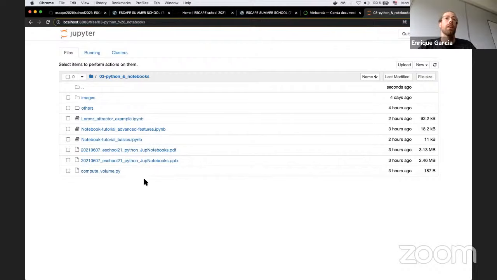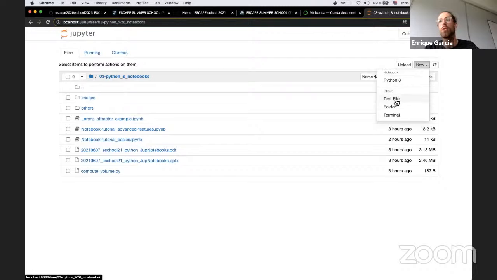In this browser, you can open any kind of file if you have the software that opens these files, but specifically what it does is open and work with Jupyter notebooks. We can recognize the Jupyter notebooks because of this symbol, and at the same time because of the extension .ipynb, which is a Python notebook. Okay, so the way to create a new Jupyter notebook will be to click directly on New, and here we'll see that first we can also create new files, folders, and a new terminal.